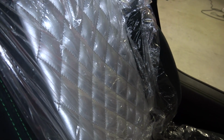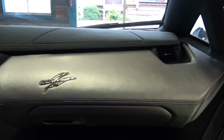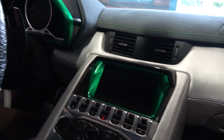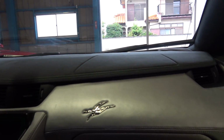Check the roof lining right up here, guys. It's all silver as well. And the seats, you can see through the plastic. There's green stitching and the silver leather as well. Code Zero on the steering wheel. Alcantara as well. Very quintessential Japanese here by Ken Okiyama, the designer of the 612, Max's favorite car. He worked on the Enzo as well and a few other projects, and the Code projects are his baby. Anyways, we're gonna hop on out here.